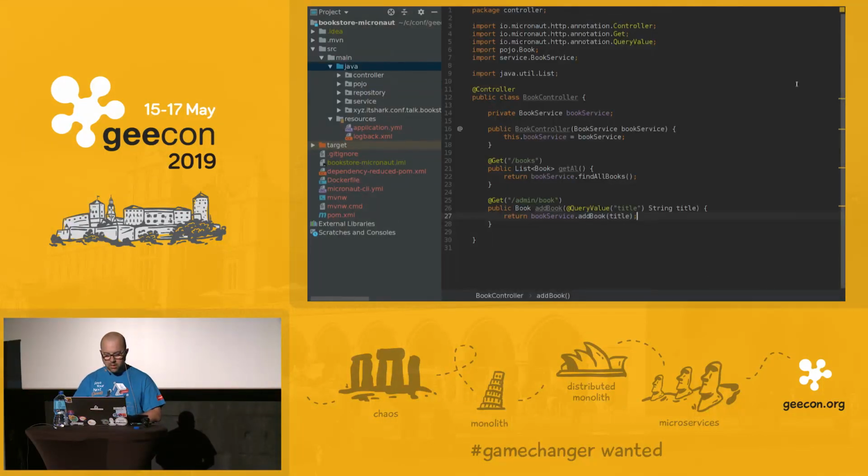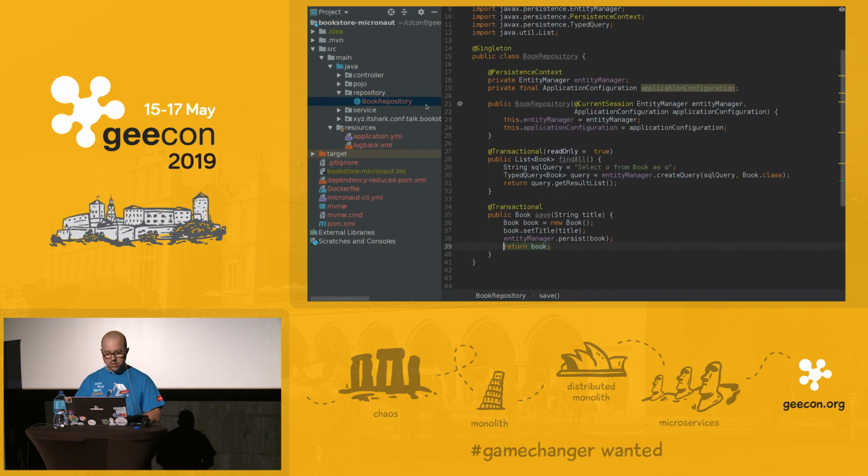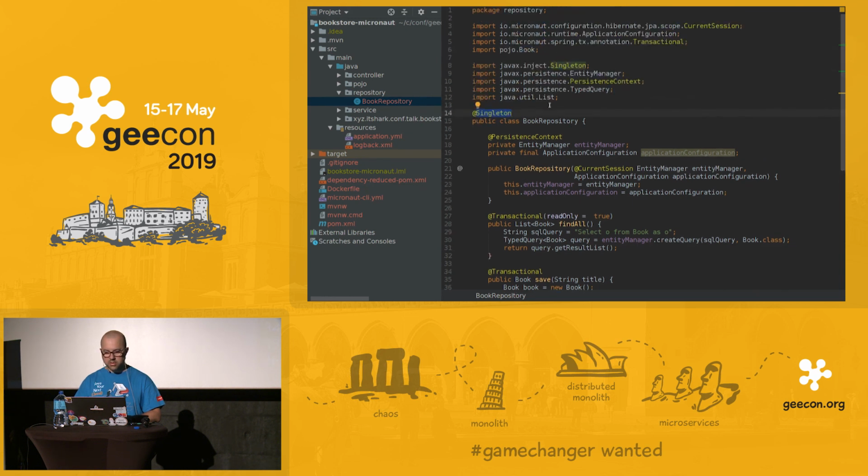Book service should be correct. If we go to the repository, entity manager, current session. Yeah, but it should be Singleton. Yeah, that should be that one. Entity manager, application configuration, current session.